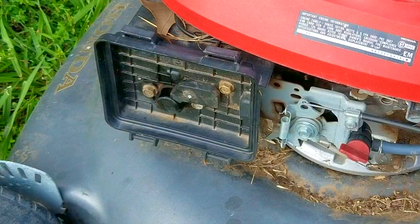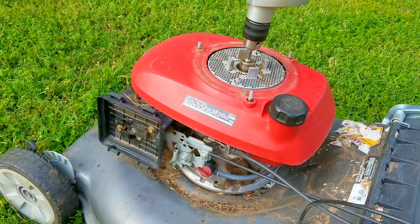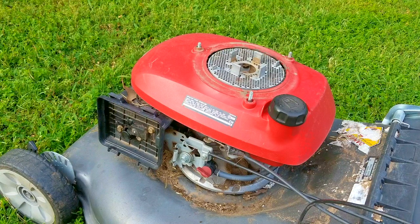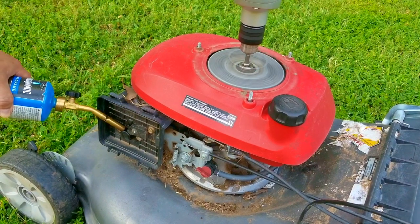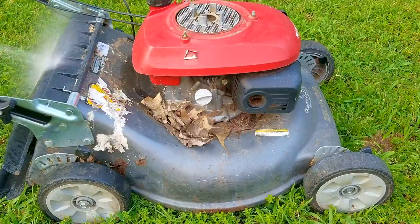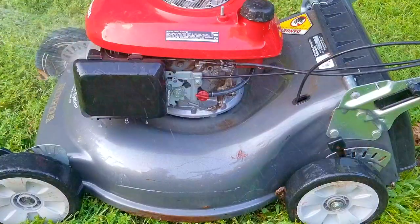No knocking or any other strange sounds — but I'd like to hear it run a little bit longer to try to diagnose it, so I'm going to try something I've never done before: keeping it running using propane from my torch. That didn't work out very well at all — I think it's because I can't move around the mower fast enough. So I'm going to try not only to run it but also start it using propane, though I've been told this is really tricky to do. My dreams of running the mower on propane are quickly dissipating, so I'll continue this experiment later.